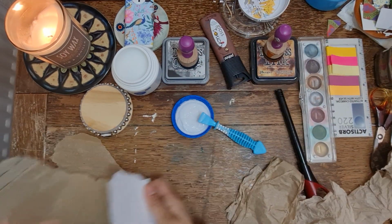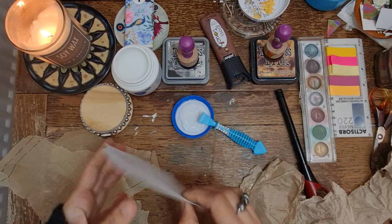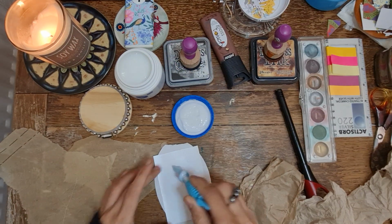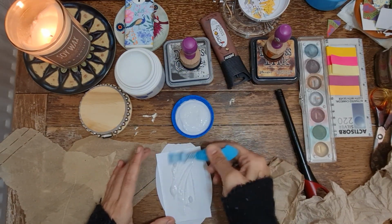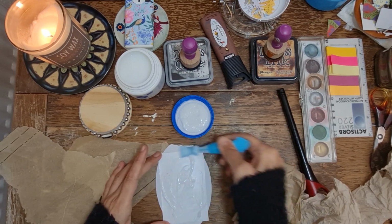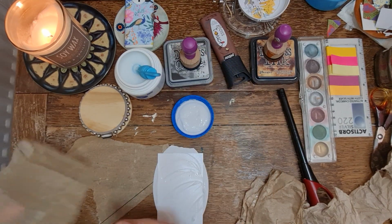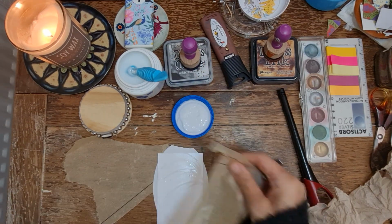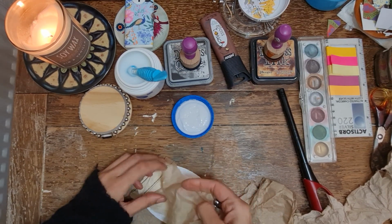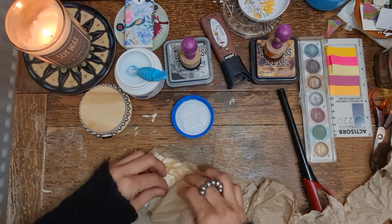I'm going to do what Louisa and Barbara did in their videos, which is scrunch up the tissue paper onto the card to make it appear leather like once it dries. Basically, I'm just going to pop that on there. Oh, that's probably not a good idea dipping that. Too late. And we're just going to try and scrunch this well enough. Hopefully it will soak up this glue.